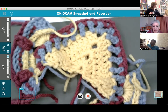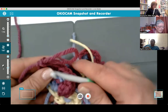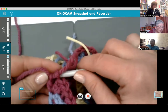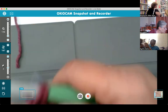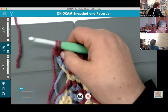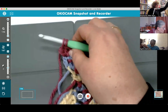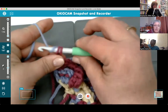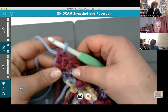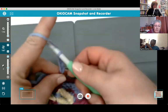Row 15. And I'm going to keep working on my little pieces parts here. This one starts with a chain 4. I'm going to change colors here. Okay, so let's pull a new color through. And chain 1, 2, 3, and 4.